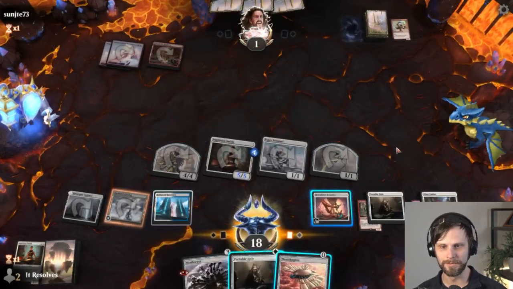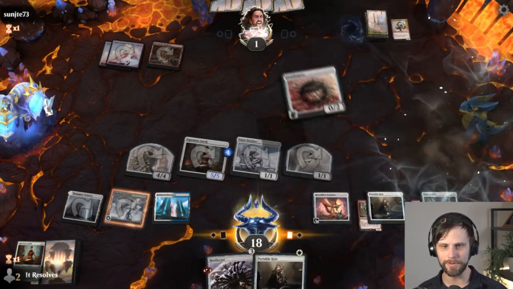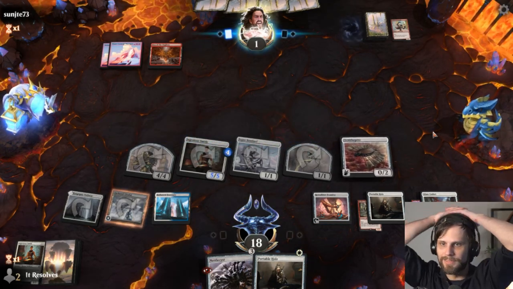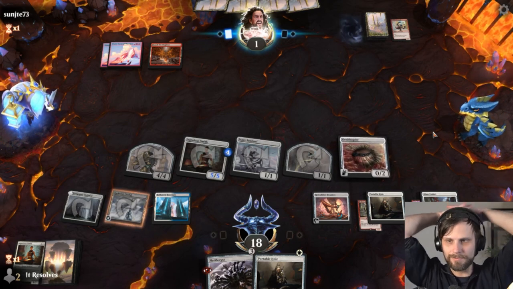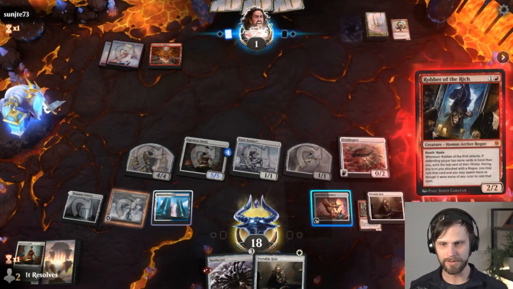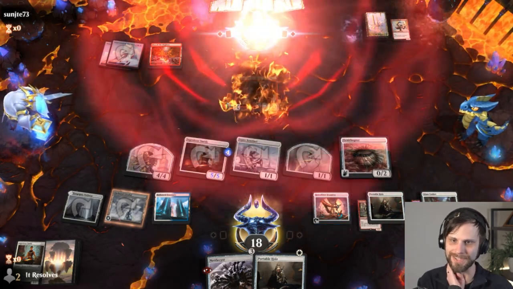Down to one. We probably could have killed them, couldn't we? Probably. All right, let's throw Ornithopter out there and let's see what they do. Yeah, this is aggro versus aggro, but I do think Affinity is pretty clearly a stronger build than these little mono red style decks. I'm not sure what the best way to phrase it is. All right, there we go.